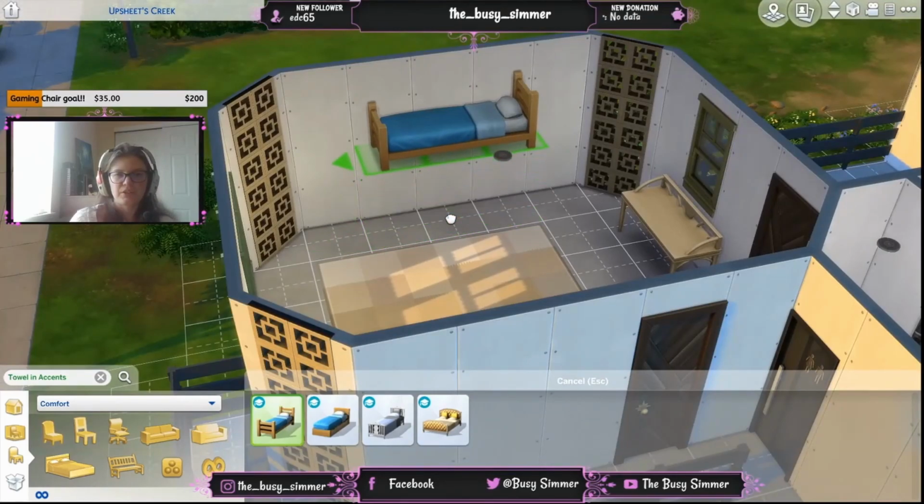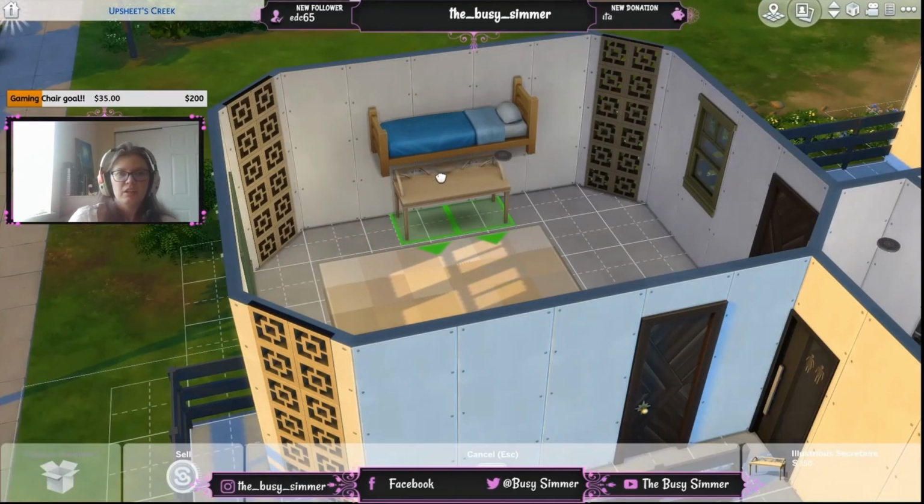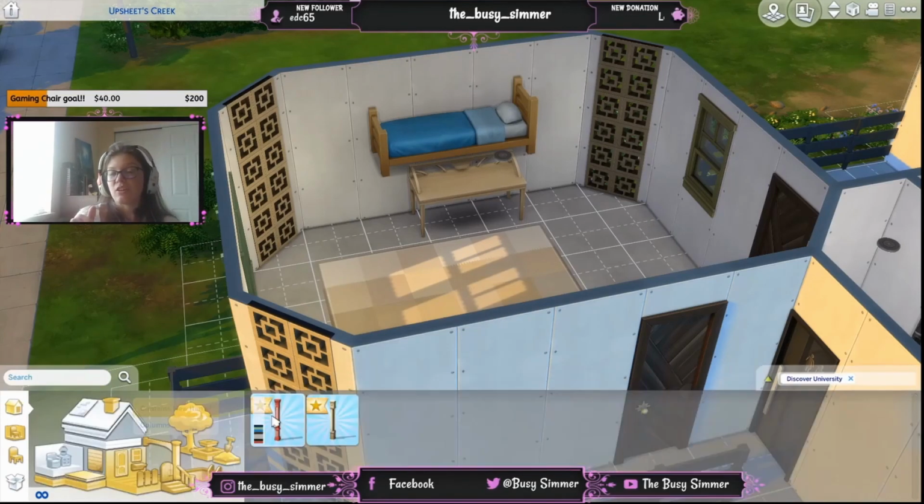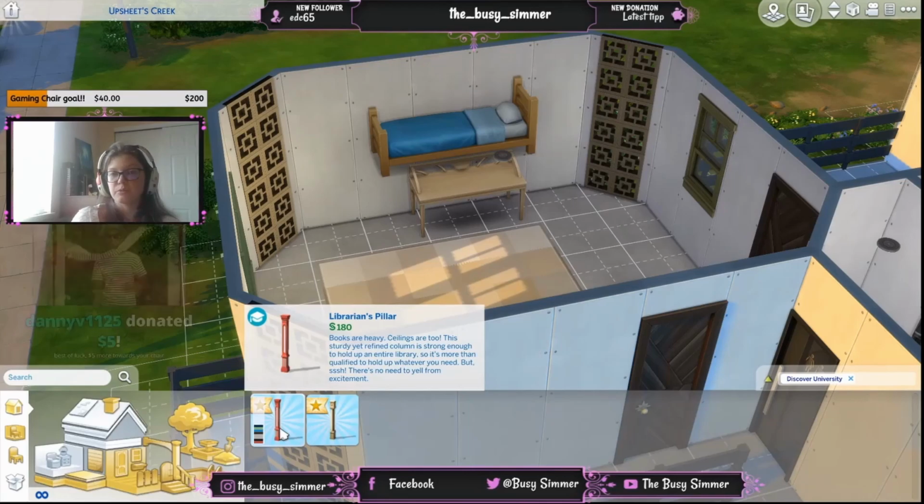Oh yeah, and here we are using the new university beds. So here's the thing, before university came out, the bunk beds were functional. In the old Salt house, I had built bunk beds, and that wasn't that long ago. It was maybe a month or 2 ago, and they were functional. My kids could use them.